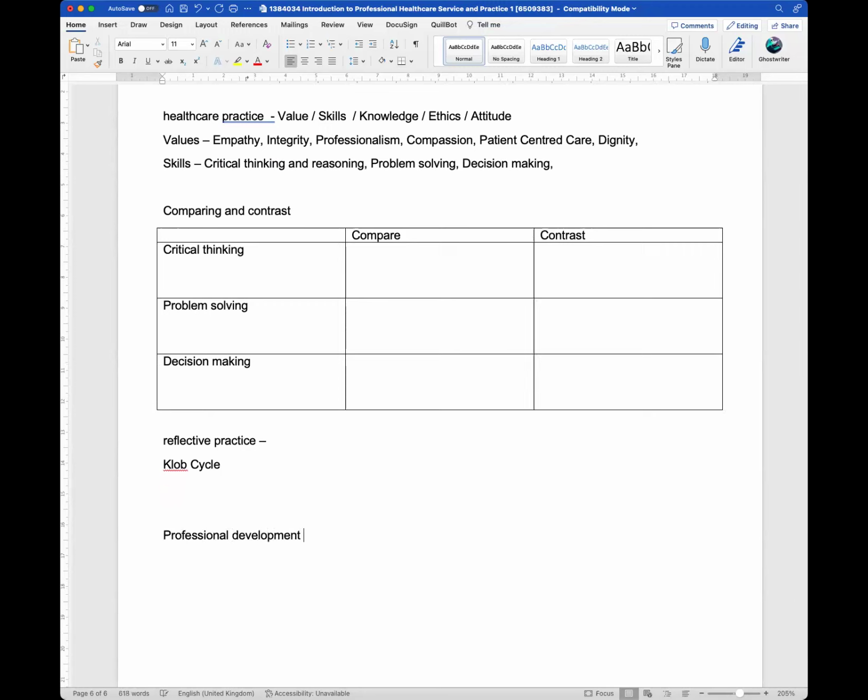That means you are growing as a person in terms of gaining more experience, more knowledge, and obviously developing more skills. And these skills, along with the knowledge that you gain because of the work that you do with other colleagues, allow you to better your understanding about a particular field or area that you work in within the healthcare sector, and that allows you to provide more professional and efficient services to your patient.